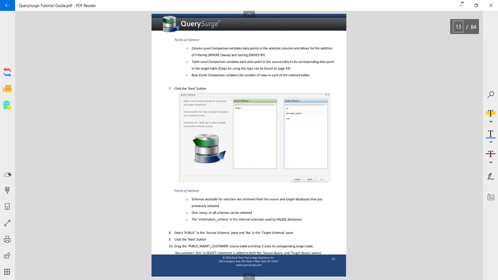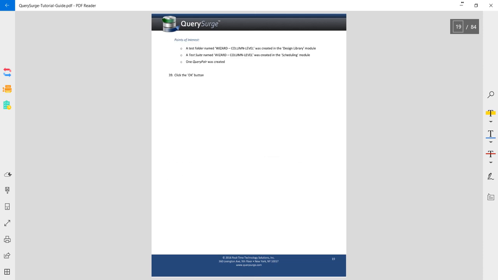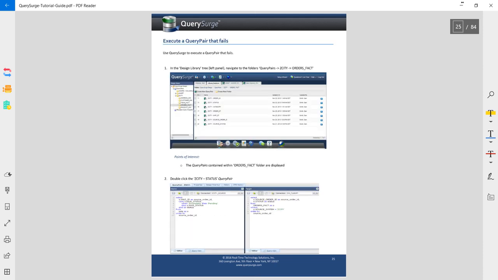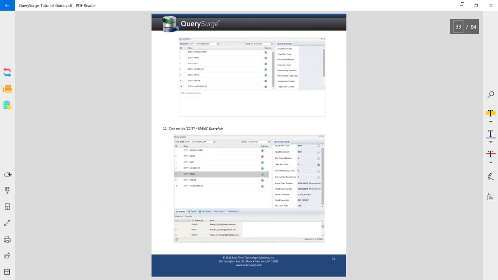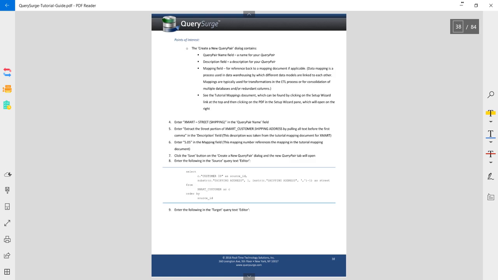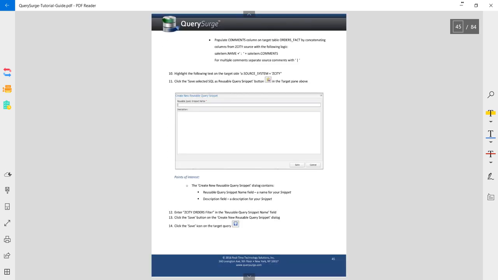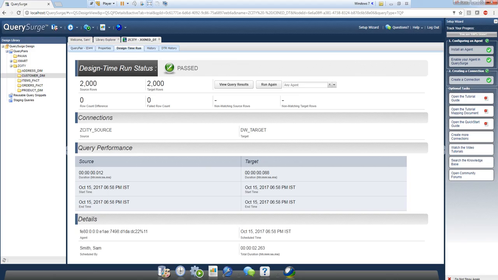This is just high level. If you want to know the end-to-end flow of the query search, this is a document you can use. Once you try this document, then go for the other options. If you want to go for the detailed options, I will also provide you some user guide for this. The user guide is a huge document, 63 pages. Here they have explained all the options available under the query search tool, different kinds of mappings.